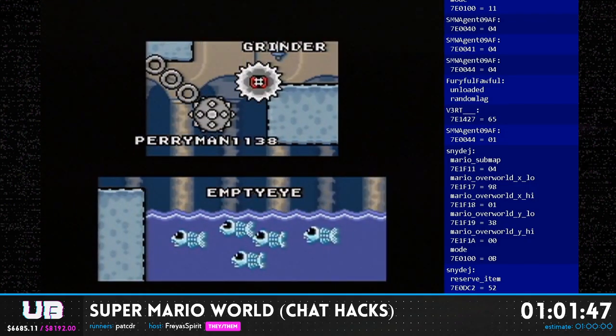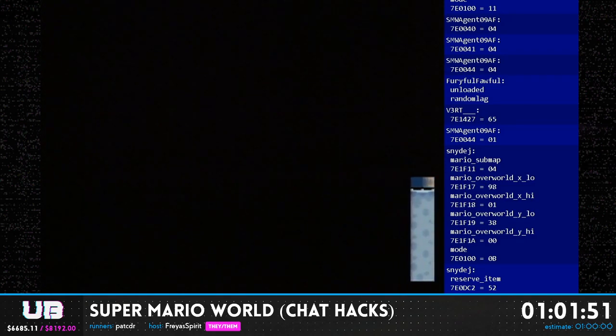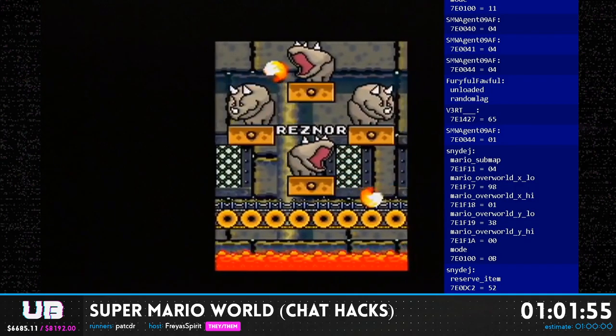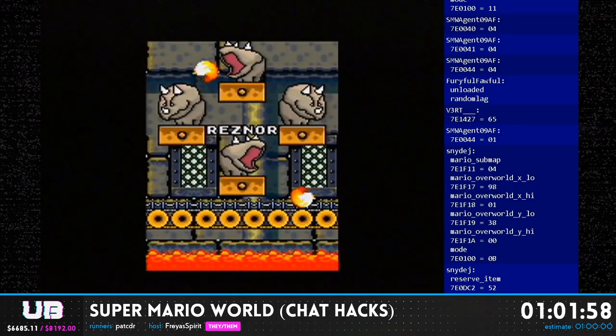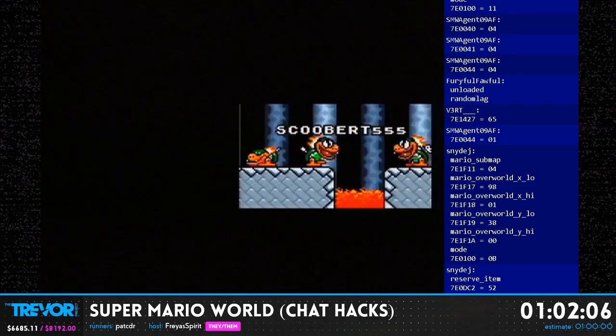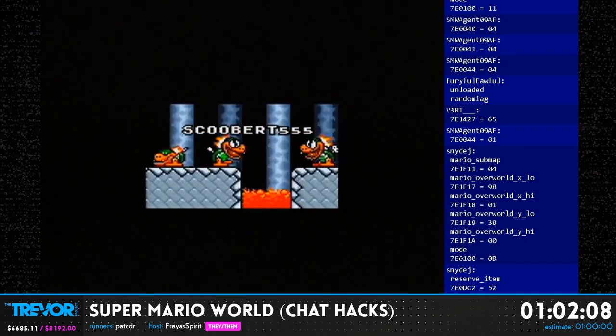Empty eye. These are a lot easier to read now. There are actually numbers in this font set a while ago. Trent made everything way better. Trent Reznor came by for a little bit. Didn't really say much, though. How did I do this? A lot of staring at code. Schubert, 555.